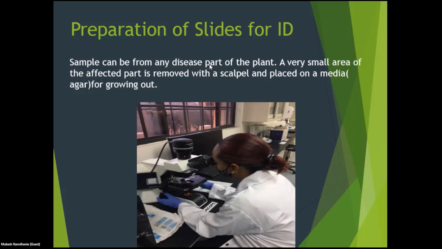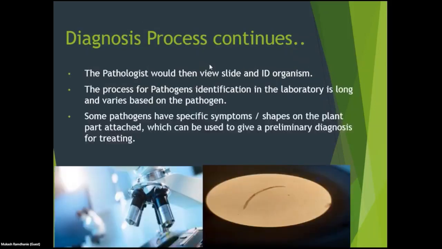And here we have a member of the staff looking at the slides which are already stained for a particular organism, for a disease. And on the other slide there, on the right-hand bottom of the slide, that's a nematode, which would have been picked up whilst doing the various isolation.